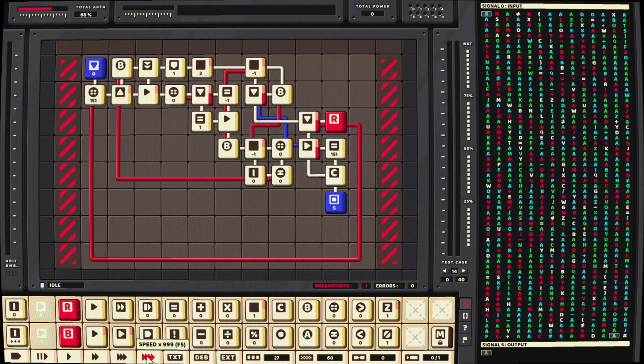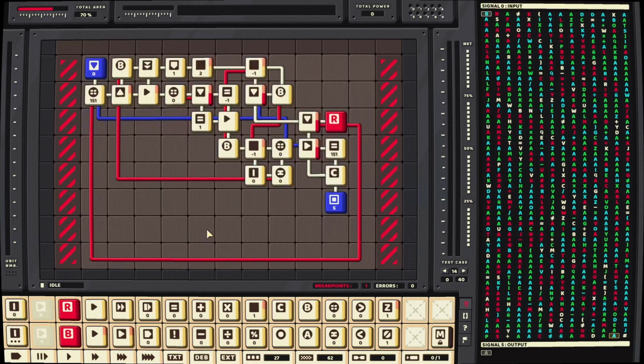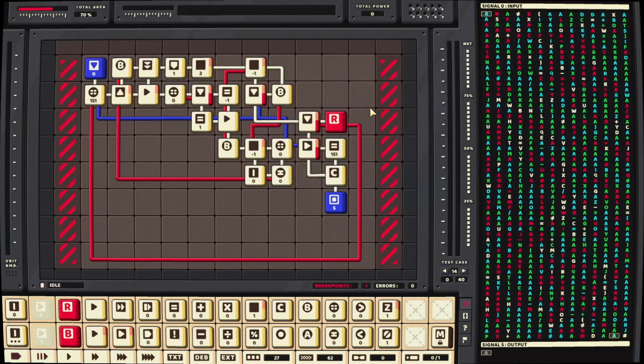That's wrong. At the end of this, you're always going to get a hash, right? Yeah, you get a hash eventually, because you always get this value back down to 0. And then that will just activate this. So this should also be activated when a 151 is hit. I can probably do that with like red wiring or blue wiring. I think if I just drew a blue straight line here, it works. So a 151 over here activates this guy and nothing else because nothing here. Yeah. And then this will go down. What? Oh, this reactivates it. Oops. Oh, that's kind of messed up. Huh. That's a problem.